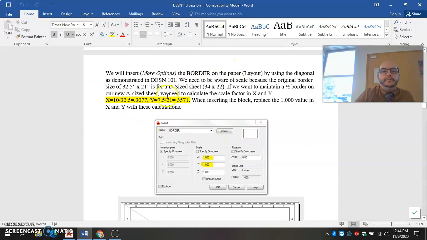We will insert the border on the layout using the diagonal demonstrated in 101, where we need to be aware of the scale and original border of 24 by 36 for a D size. If we want to maintain a 1.5 border on the new A size sheet, we need to calculate X and Y, which is going to be X is 0.377 and Y is 0.375. We will insert the block and place those values in the X and Y.